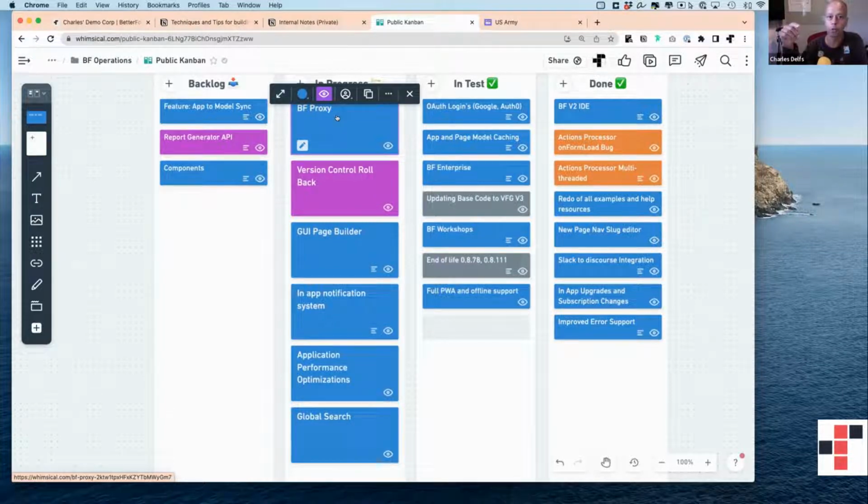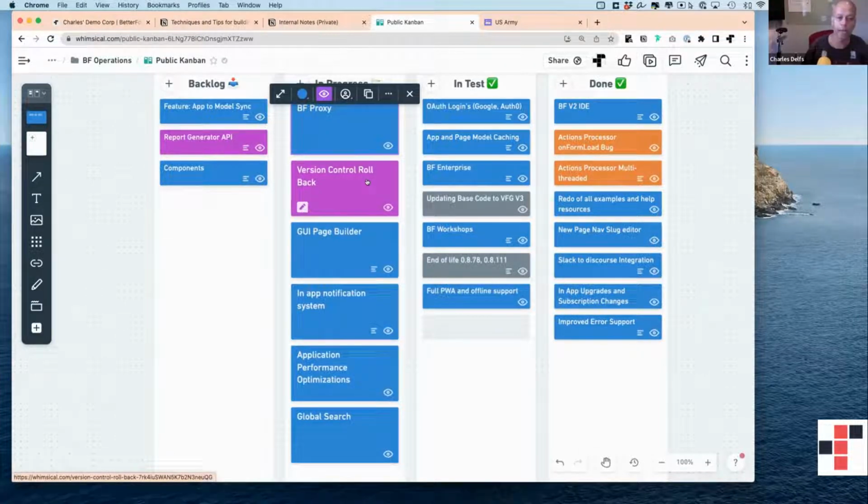So the BetterForms proxy will act as an in-between between our network and your FileMaker server, and that will always give you the same IP address. That's going to be available probably over the next few weeks. It's just in test right now. That's something that Eduardo and one of our team are working on, and it's coming along.